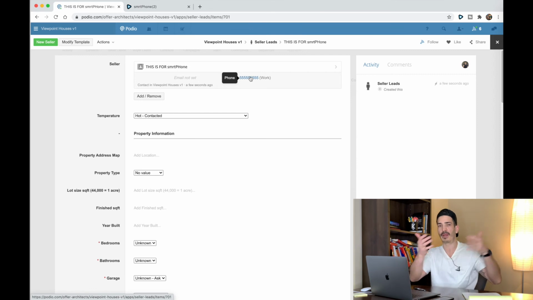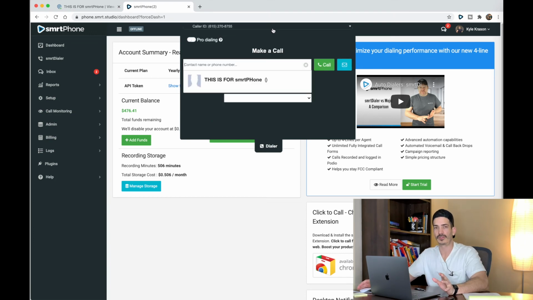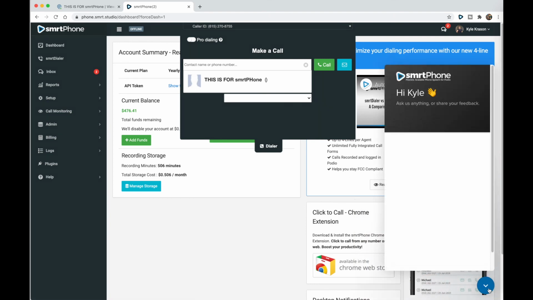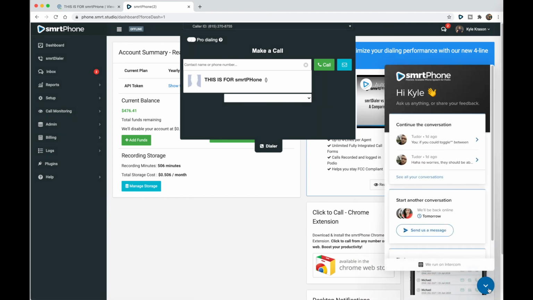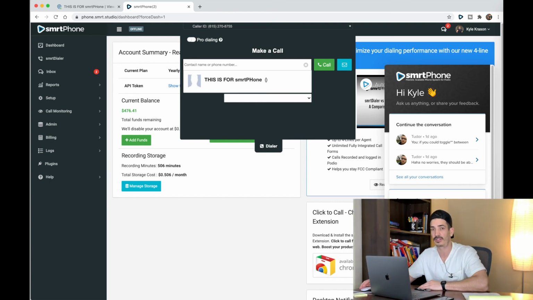You don't have to copy and paste phone numbers in different areas to call, and everything's set up right there, super, super smooth. If for some reason this did not work for you and it did not connect, again, just send a message to them. It could be because it's a new account. It might take an hour or something. It should be instant though. So if it does not happen, just send them a message and they'll figure it out for you.